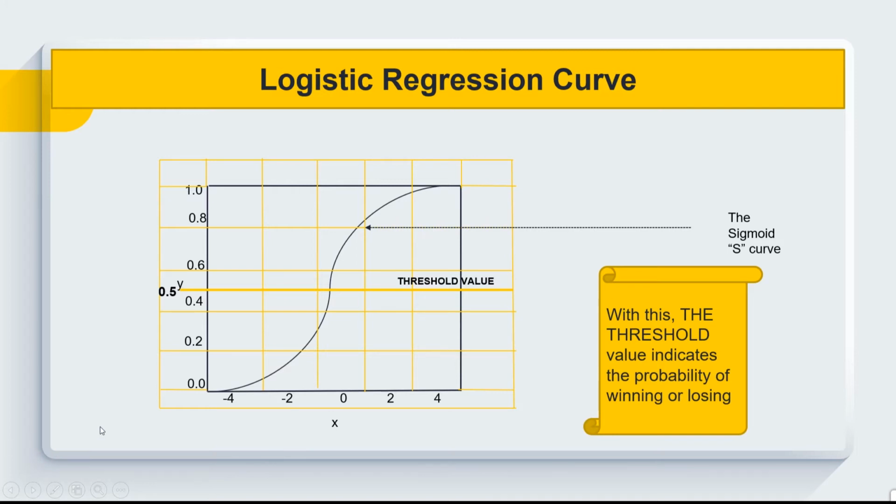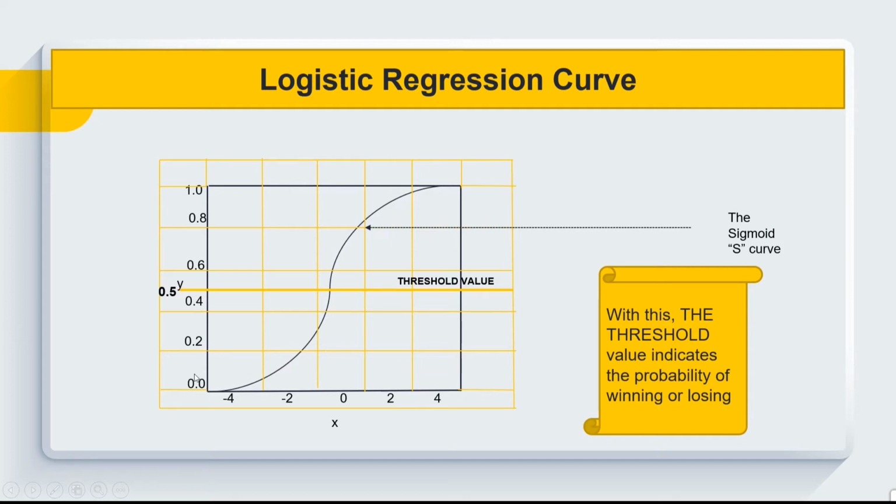Let's say a data point which is over here. Let's say my cursor is at 0.8. So here I check whether this value is less than the threshold value or not. If it is more than the threshold value, it should give me the result as 1, and if it is less than the threshold, then it should give me the result as 0. So here my threshold value is 0.5. I need to define that if my value is 0.8, it is more than 0.5, then the value should be rounded off to 1.